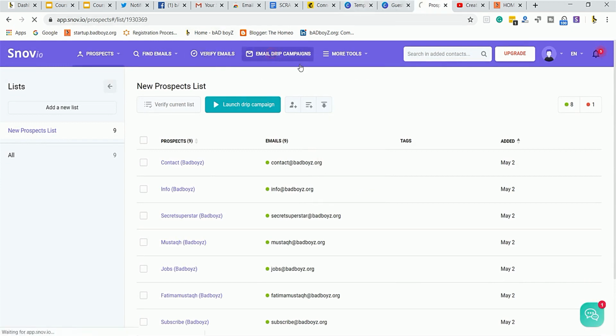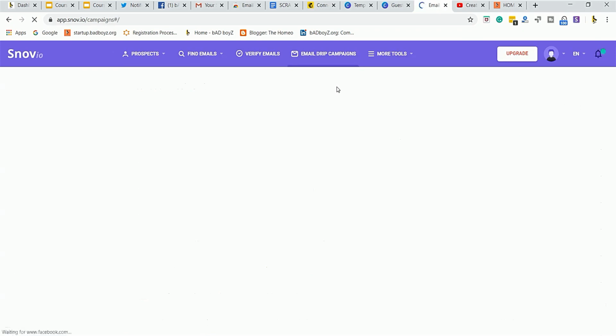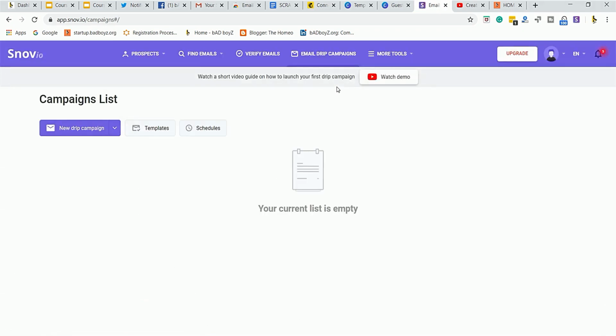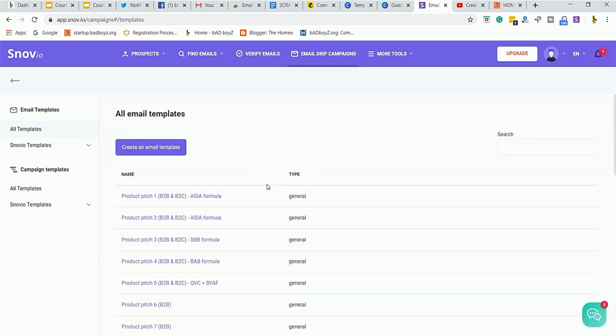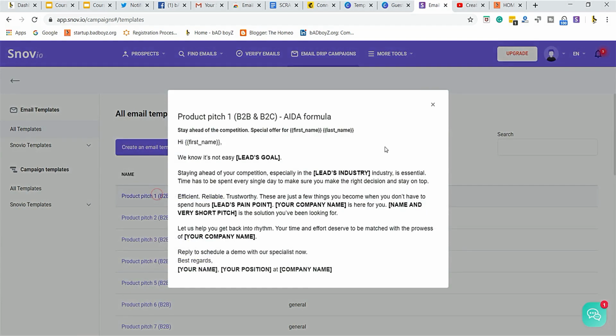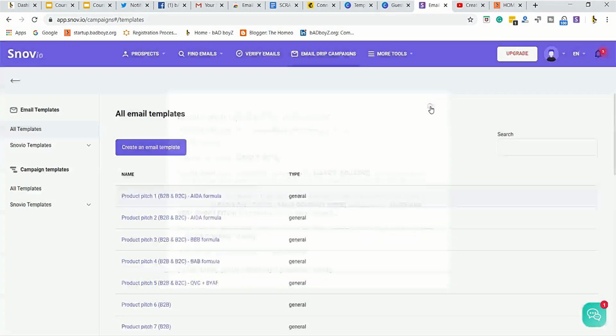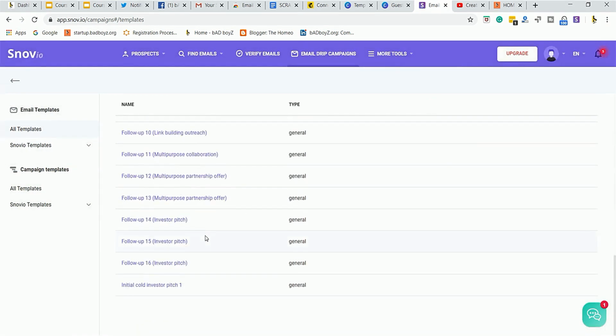Email drip campaigns, as I explained to you earlier. For the drip campaigns, you can maintain the format here. Templates are here, you can just find the template. There are general templates added here.